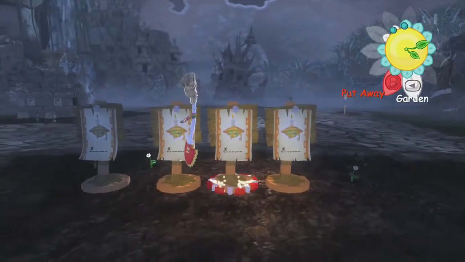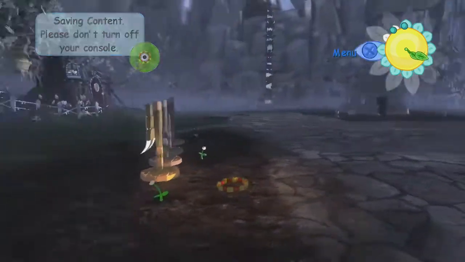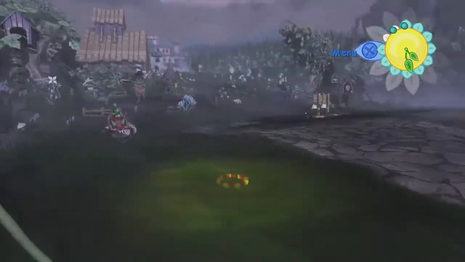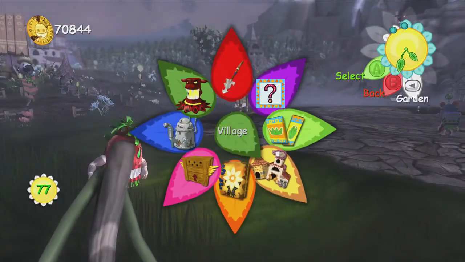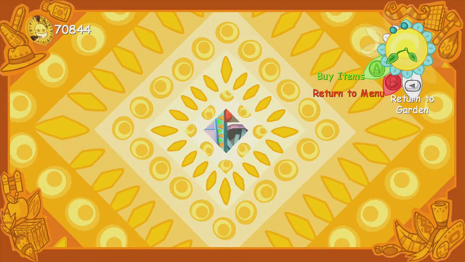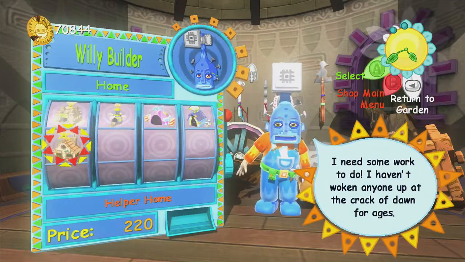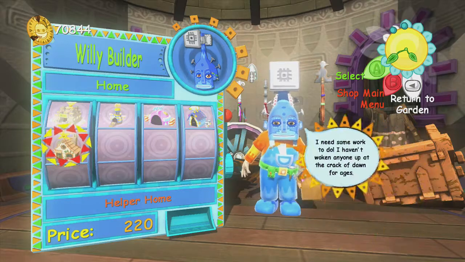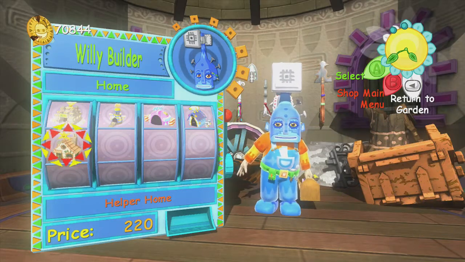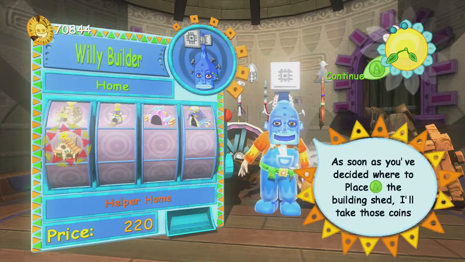I can't even destroy it, apparently. Can't do anything with it. It's kind of weird. I don't really remember how these work, because I never use these. How much space would it take up, though, Willie, to put down a helper home? Notice that this is not specific to any particular type of helper. So if you want gatherlings or sprinklings, or whatever they're called, the ones that water stuff.